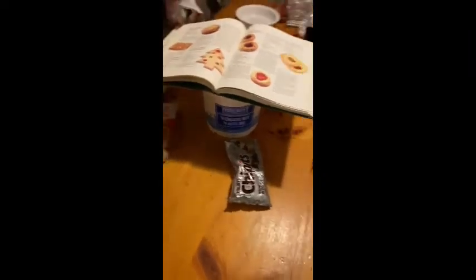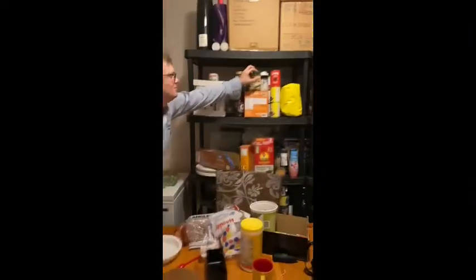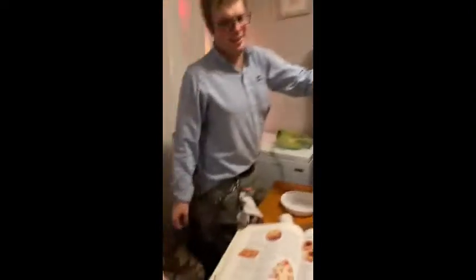I'm redoing peanut butter blossoms, and here are the ingredients that we need. There's the peanut butter we need. Yep. Here's the lard.